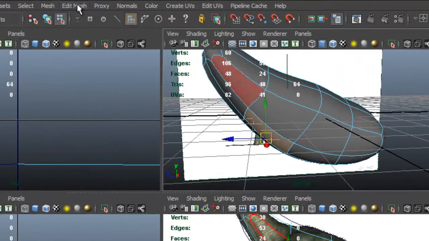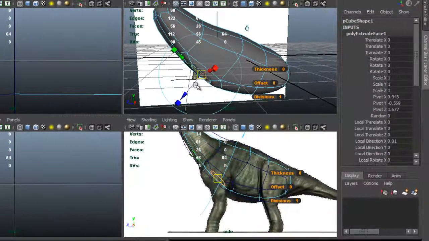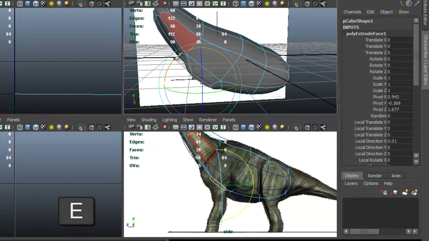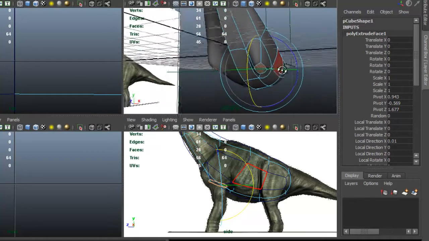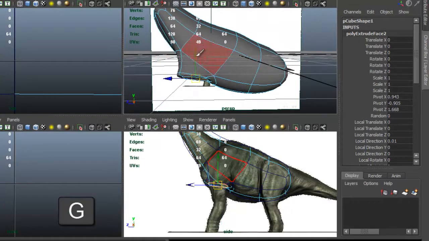So what we do is we're going to edit mesh, extrude. I'm going to hit W for the regular manipulator, pressing E to rotate this. Hopefully it's not too difficult to see. Now pressing G to extrude.